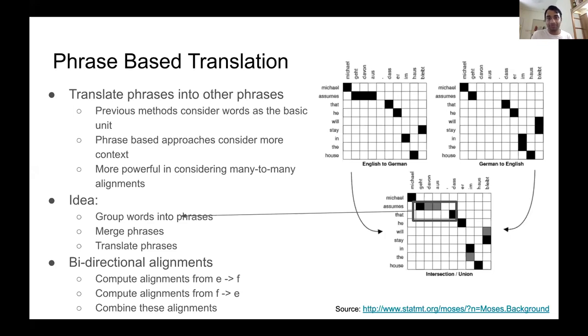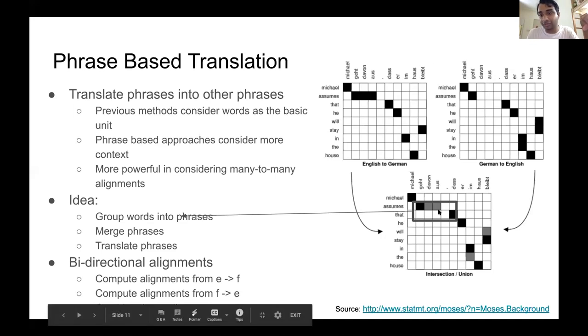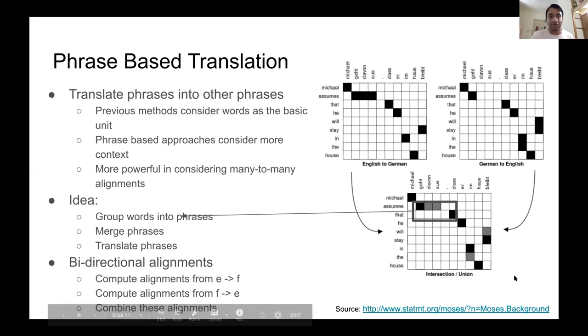So how can we fix this issue? The easiest way to do this is to go back to the previous approach, try to get the alignment for English to German, which is the table on the left here. And then you have the alignments for German to English, which is the other way around on the table on the right. And you merge them to get matches which actually correspond to many tokens in the source and many tokens in the target, which basically means you're mapping phrases in the source to phrases in the targets.